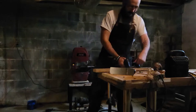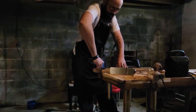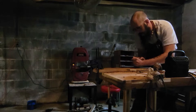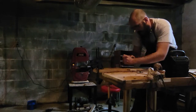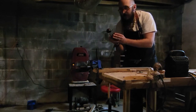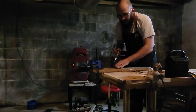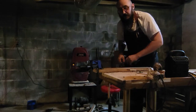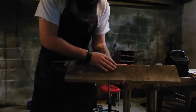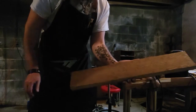So now, let's move these. Something I decided to do is I barely got my blade out. Barely. And the reason why is I'm just taking a little bit off at a time because I don't want to end up tearing it up too bad. Okay, so it went from this rough stuff to that. Beautiful, smooth.